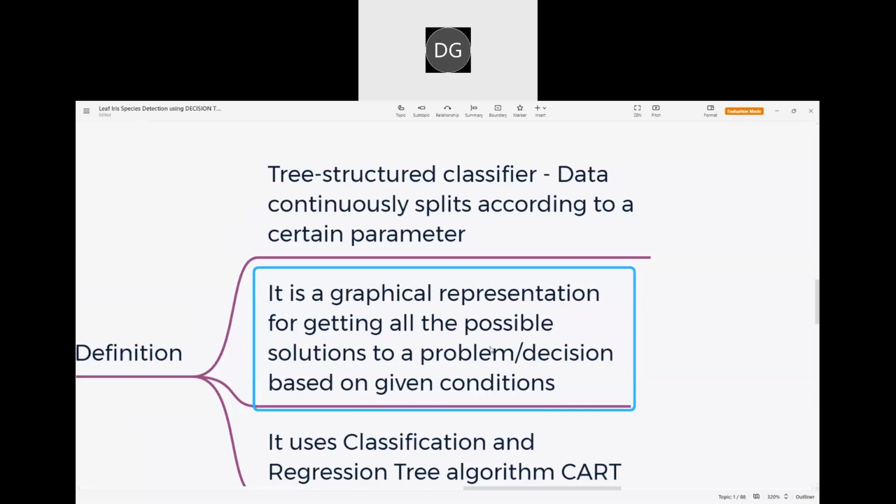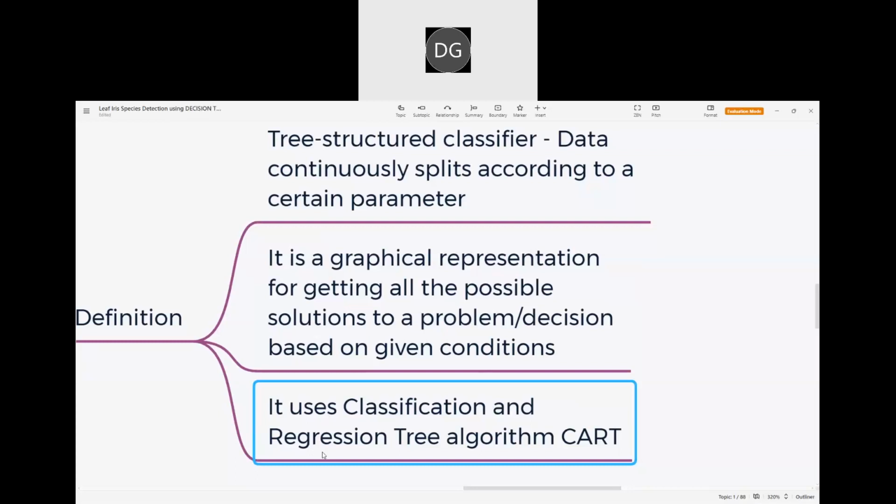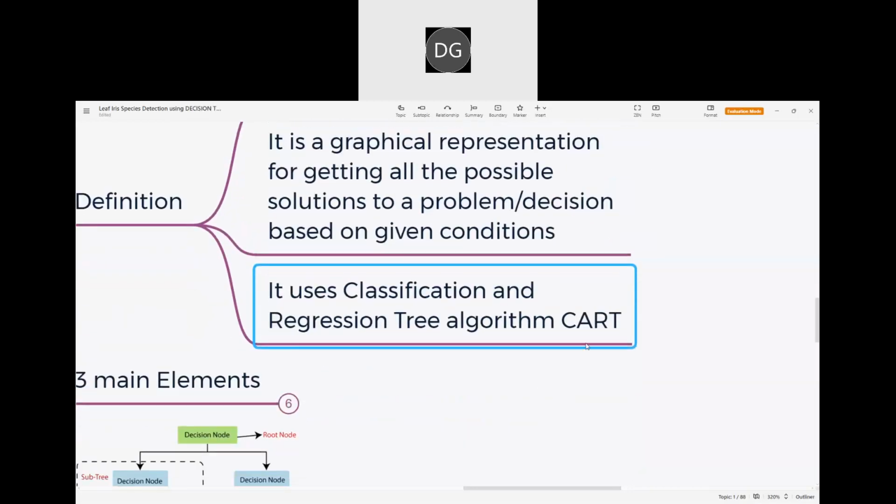Each sub condition it will ask, and every condition it is satisfying, as an end result you will be getting, since it is a classification type of problem, yes or no, like that we will get. So whether I have to buy this or order this, or whether to buy or not to buy. Those kinds of decisions I can easily make using this decision tree algorithm. So as I told, it uses classification as well as regression tree algorithm.